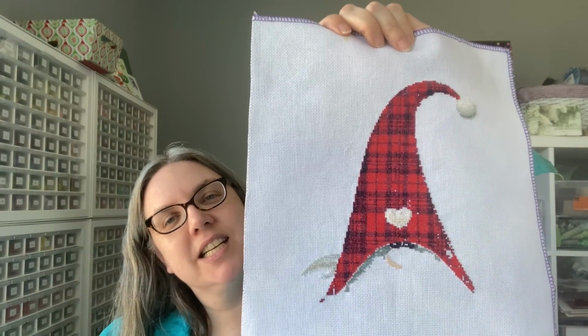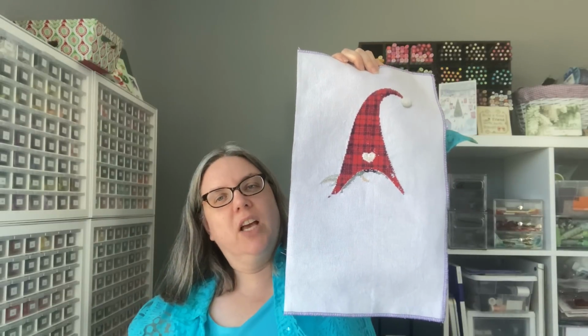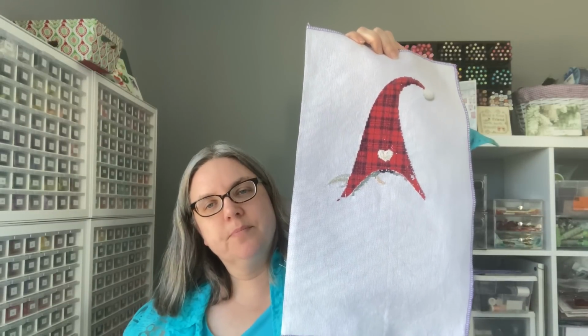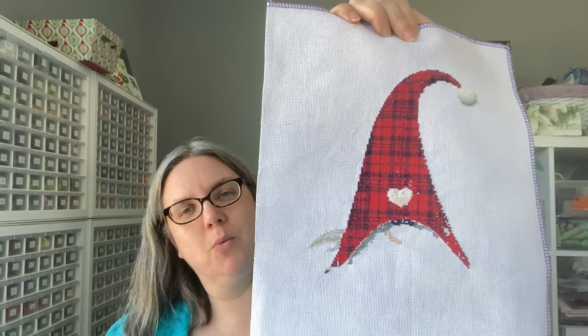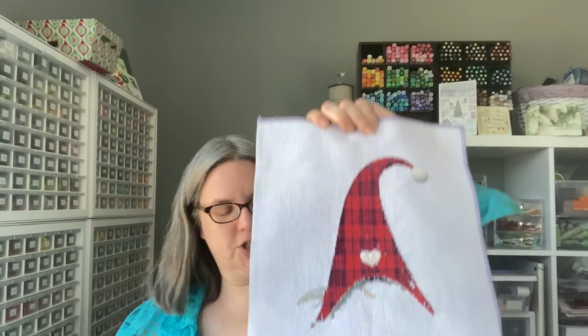That's where he is. I do have several bigger Christmas ones, which is why I think they all get a little bit of time. But I haven't figured out which ones I want to focus on 100%. He'll get done eventually. I don't necessarily think it'll be a 2023 Christmas finish, but I could get more parts of him done if I just keep at it. So that's that. Alrighty. Next, we are on number 20.